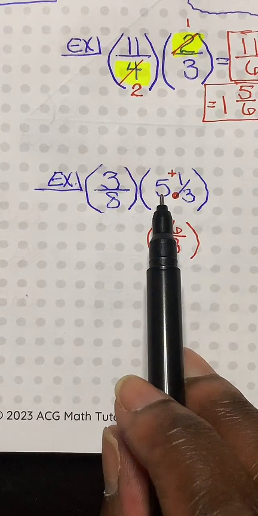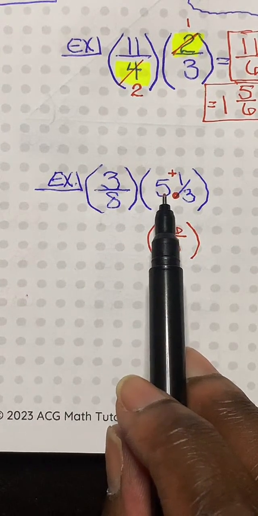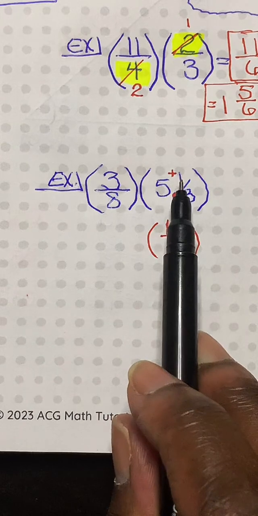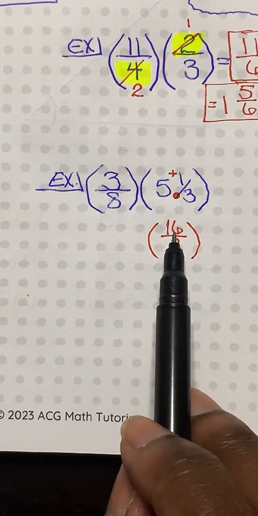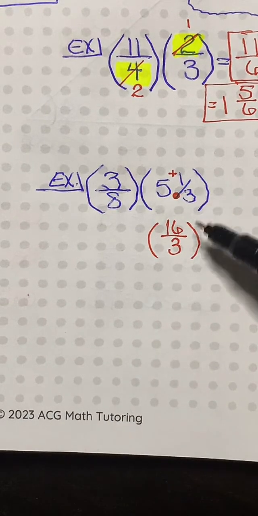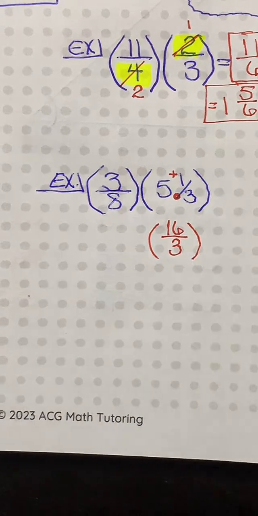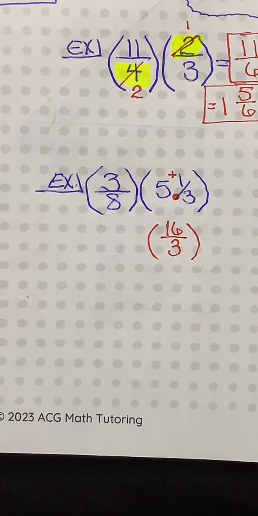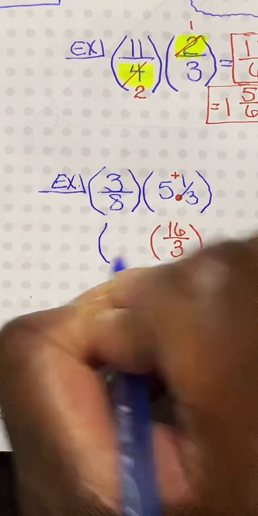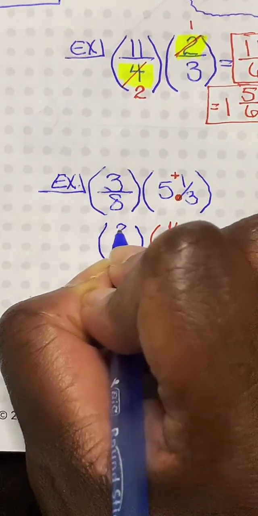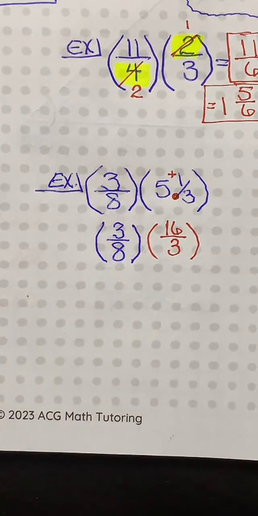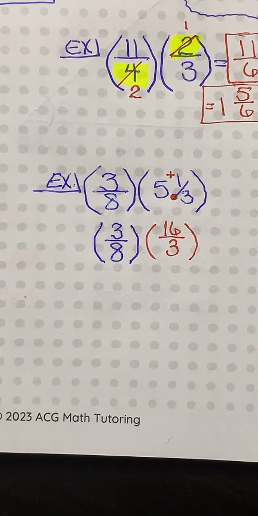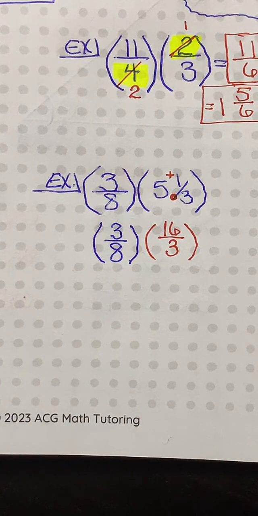Okay, so let me walk you through it again. Denominator times the whole number. You get an answer. Then you add that answer to the numerator. That's going to be your new numerator. And then you keep the denominator. All right. The other fraction just comes on down. There we go. Good.